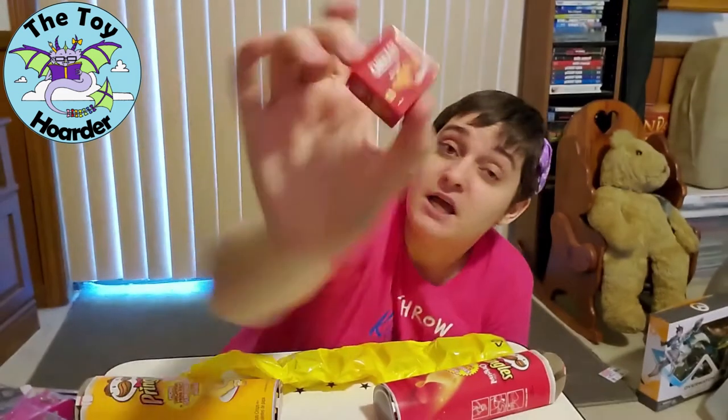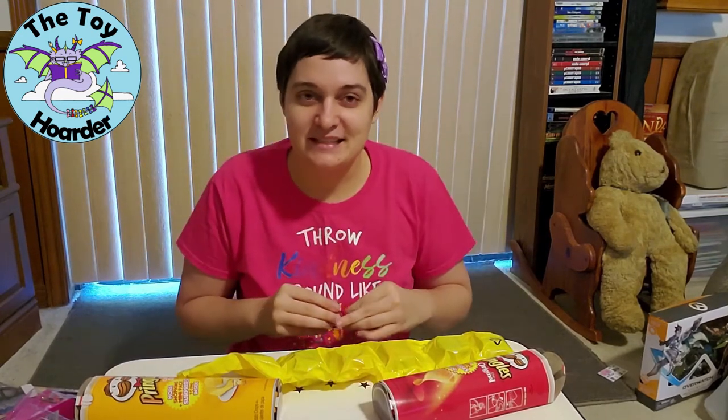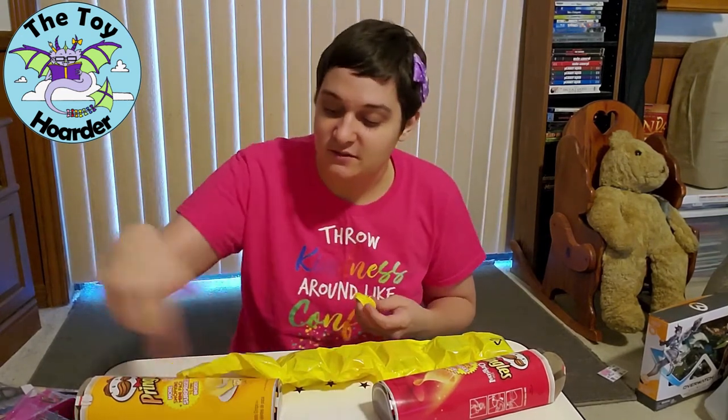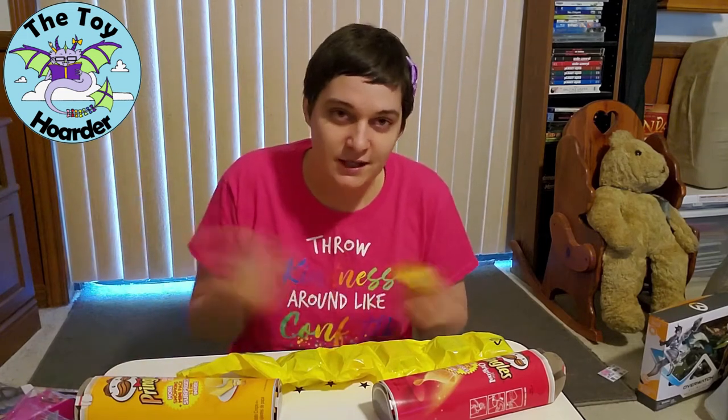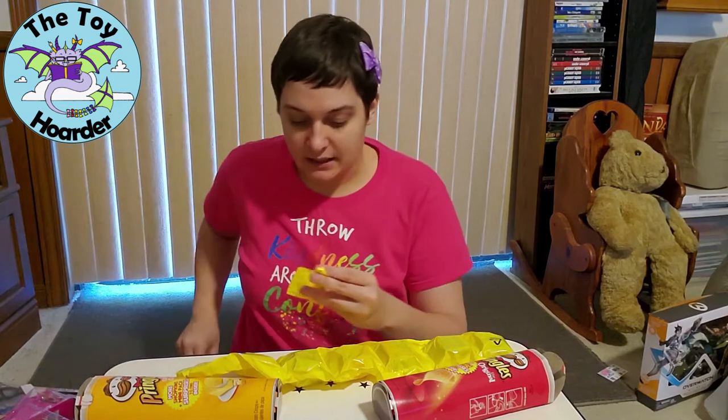This is what doesn't make sense. Regular Cheez-Its come in a cardboard box. They should have made it in the crummy container. I'm happy they made it in the plastic container, but I just don't really understand how they decide what they're going to do with it. I want them all to be plastic containers so they can all be toys, because all these ones that are going to get crushed, they're just going to get crushed. It's not feasible. I'm not happy about it.